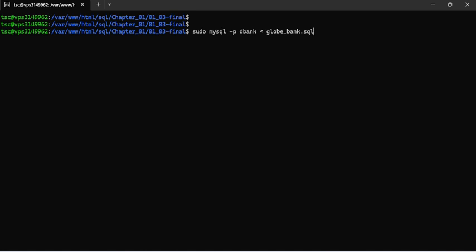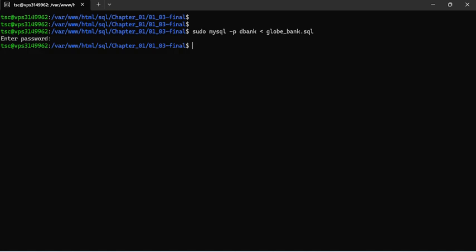So anyways, sudo mysql -p dbank globebank.sql. I press enter and it asks me for my password. And now it should have imported that data.